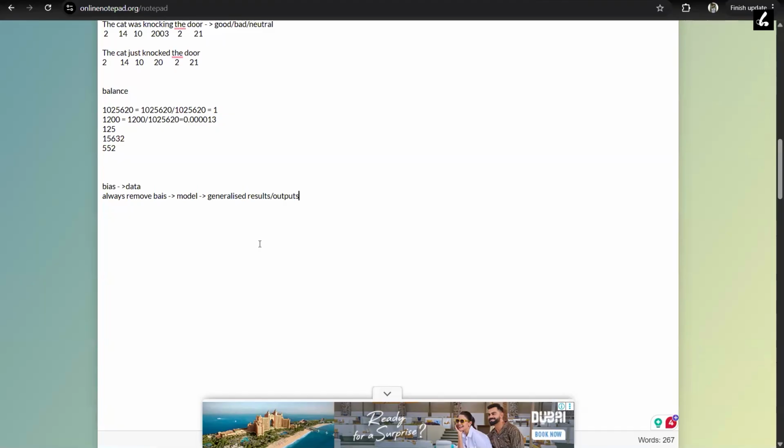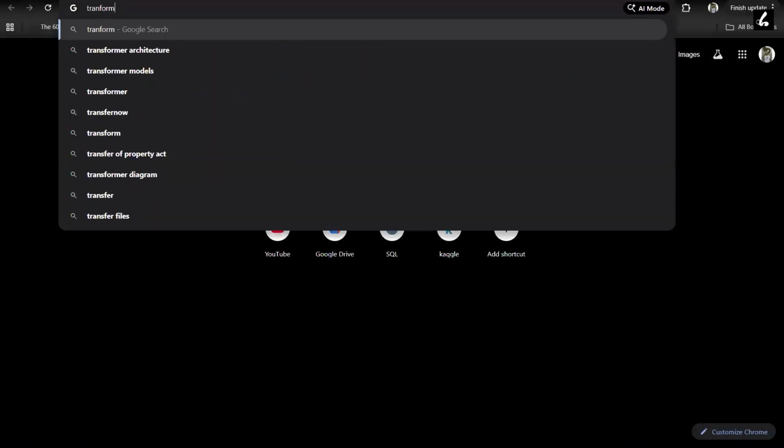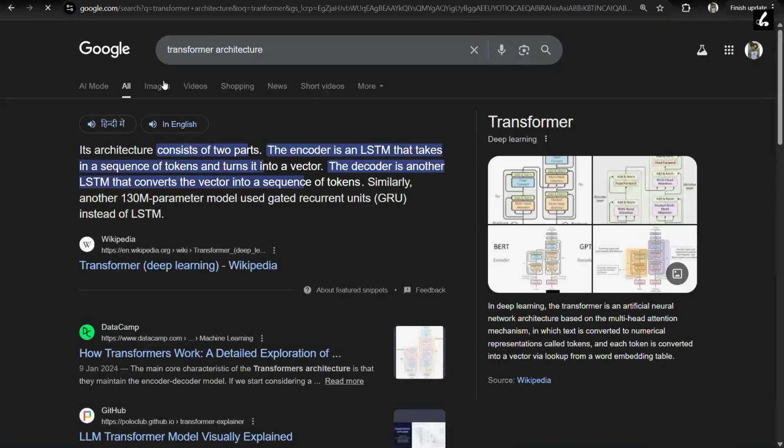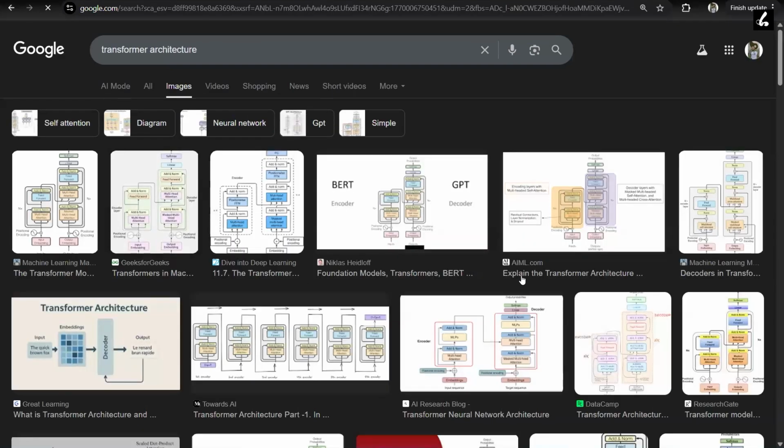And the same goes with deep learning. Deep learning has a lot of architectures like CNN, LSTM, RNN, GRU. Then come in LLMs, the transformer architecture. It's a bit complicated, but all the LLMs are based on it. I'm just going to show you what the transformer architecture is. It sounds confusing, because you mentioned other terms that you didn't give the definition for.